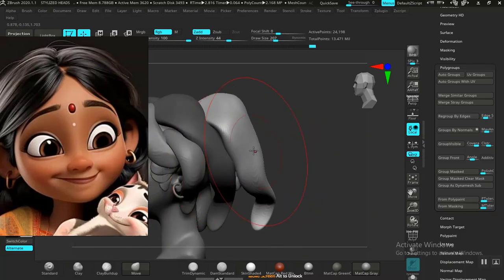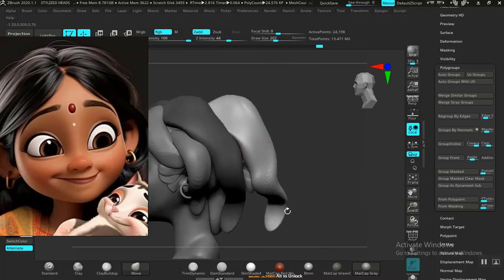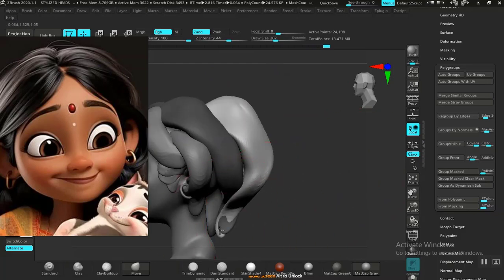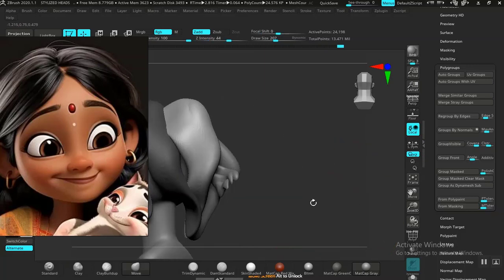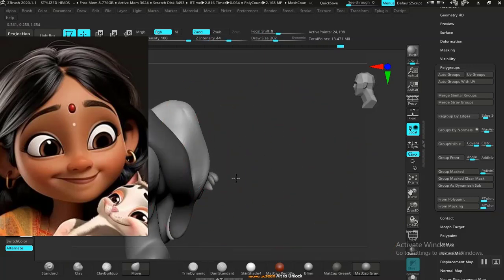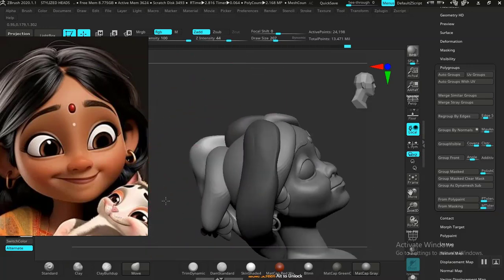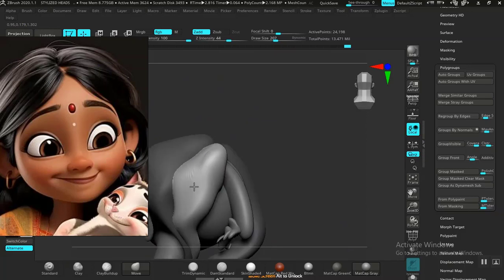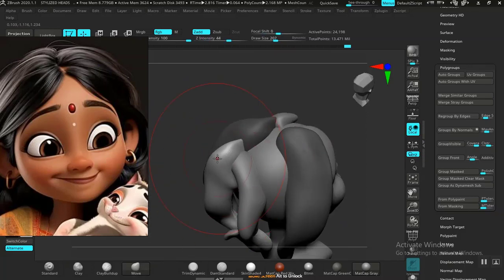So let me just make this as terrible as I can at the back, just to fill things up. Because I'm more or less going to show you guys only the front view. The idea is just to show you guys the concept of creating this piece.